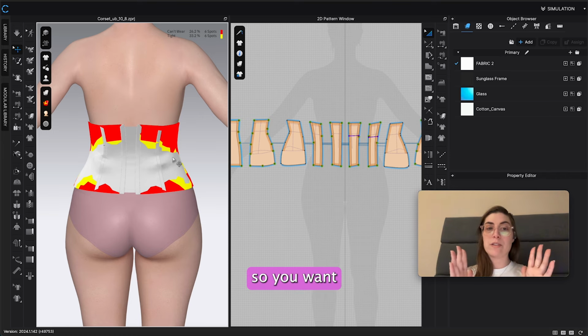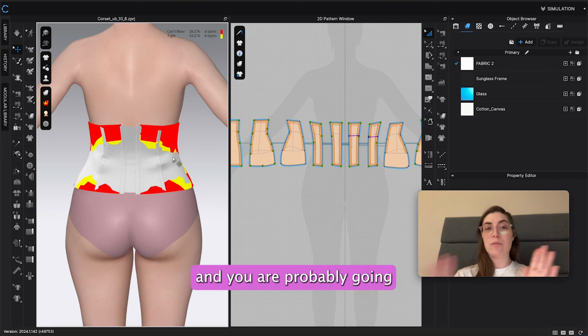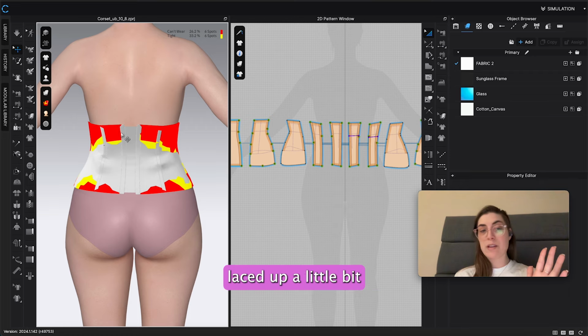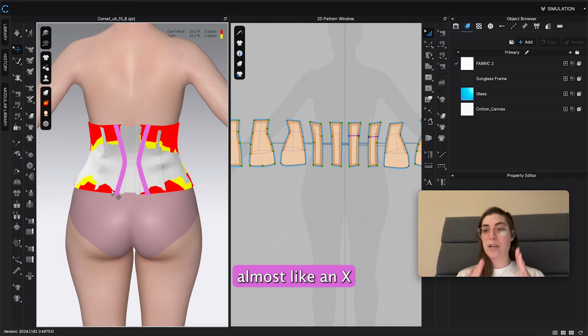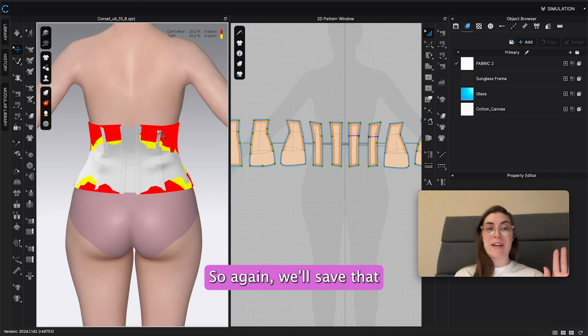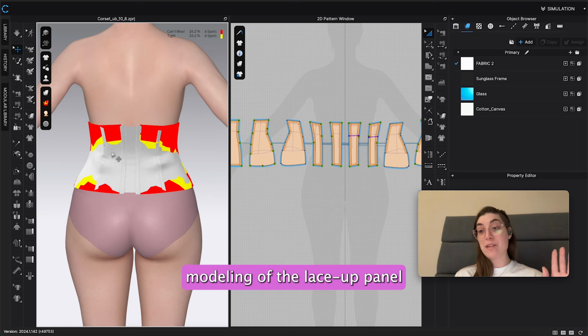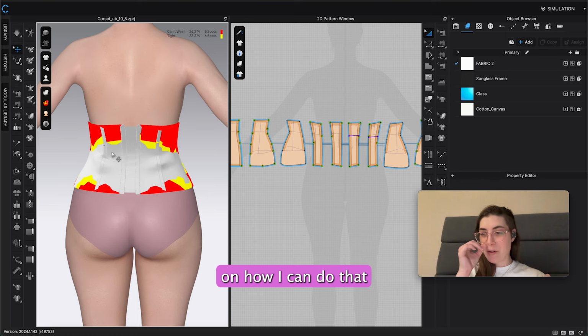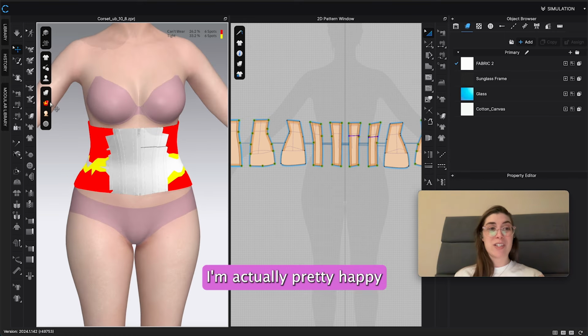So you want more stress on the waist, and you are probably going to have this part of the opening in the back when it's laced up a little bit more open, a little closer together here, and then back out almost like an X when it's completely closed. So again, we'll save that modeling of the lace-up panel for a future video because I have an idea on how I can do that and maybe get it semi-accurate. But for now, I think I'm actually pretty happy.